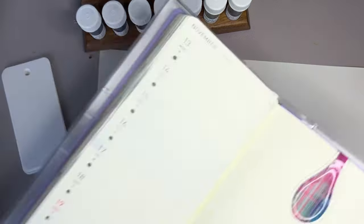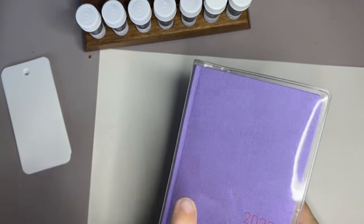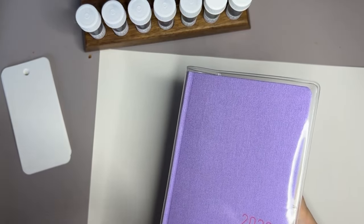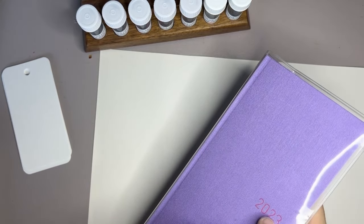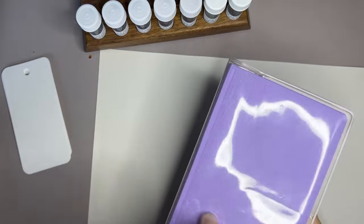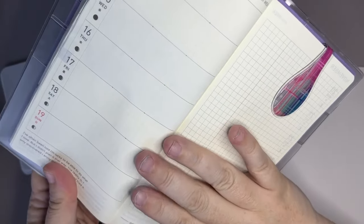As always, I'm going to be swatching on some coloring cards. And we're going to be swatching in my Hobonichi Weeks for 2023. I have three different books to choose from for my 2024 ink stuff, and I still don't know which one I'm going to use. I got the starry cover, and I'm leaning towards that just because I'll see it a lot, but then I'm also leaning towards carrying that one with me so I can write in it every single day. I use this one pretty often, but if I had it in my purse, I might use it more. I have another purpley shade and also the gray, so we'll see. I haven't chosen yet. I'm going to be swatching the ink vent in here as well, since it's the 2023 ink vent.